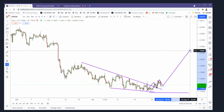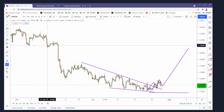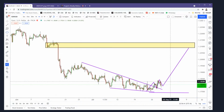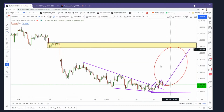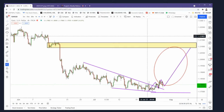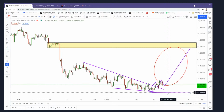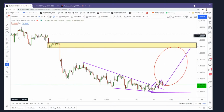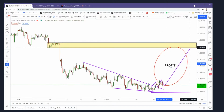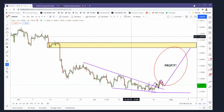Just wait for the price to go back to 1.21. This will be our target, 1.21. Okay, guys, hold to here. Earn this huge amount of profit first. All right, 300 pips for you. Okay, repeat, 300 pips for the euro. Euro dollar, 300 pips gain. Put your stop loss below 1.1743, and that's it. Easy. Go for this profit on the euro. The euro will easily go to 1.21 if the dollar goes weak, goes down, right?